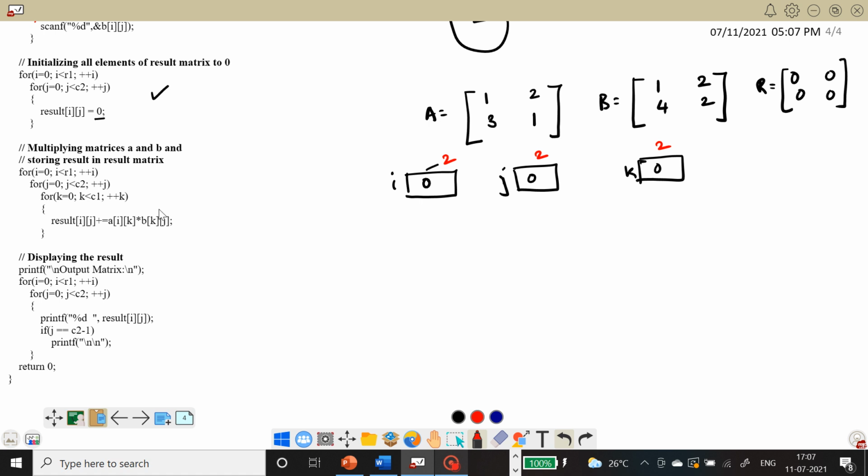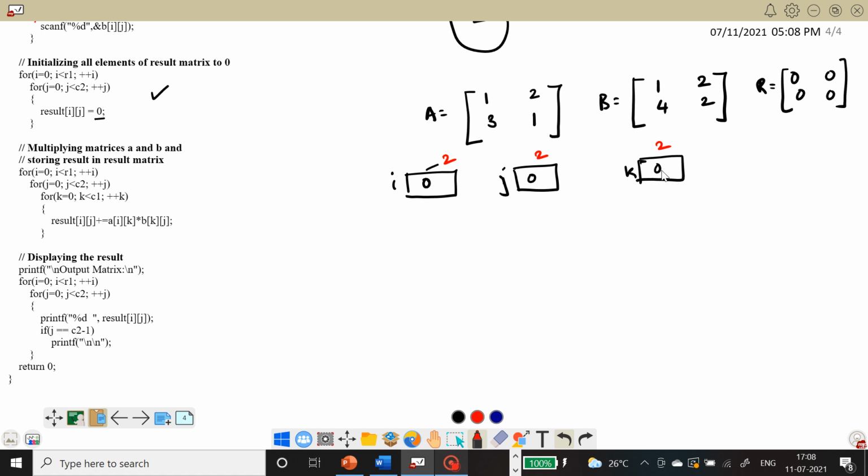Now how does this nested for loop work? First the innermost loop is executed. Once the condition becomes false, the control is given to the outer loop. Again the inner loop starts from the beginning. It is executed, it becomes false. If the outer loop becomes false, it goes to the next outer loop. The condition is checked, incrementation is done and the condition is checked. If it is true, you again start j from the first, you start k from the first and perform the computation.